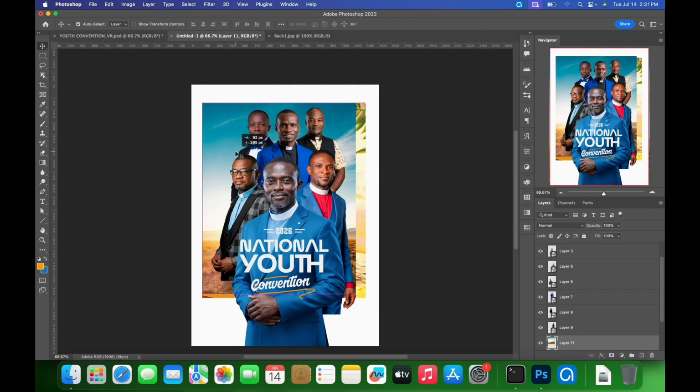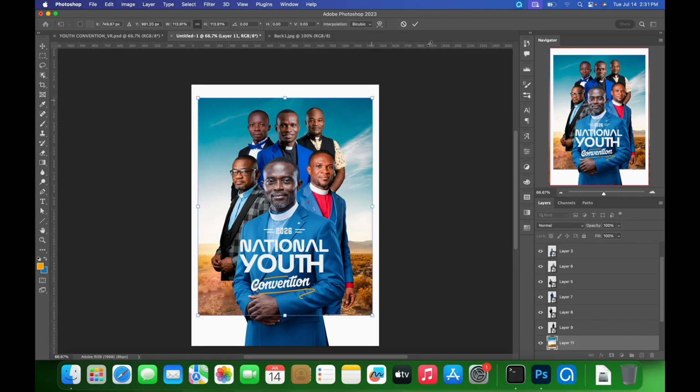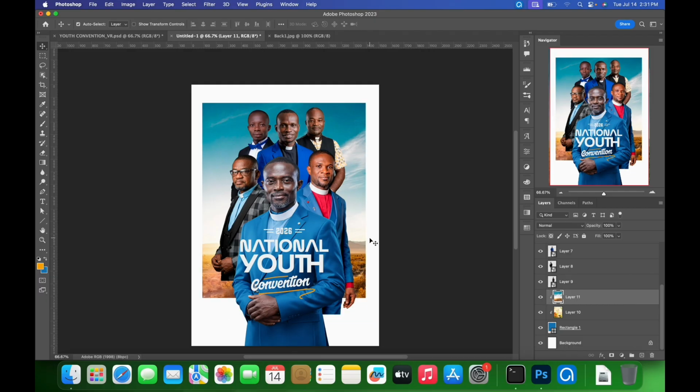Move it here, and then Command T or Control T on Windows, increase the size of our image by left clicking and dragging like so, okay, registering our action, and then holding Control Alt G on Windows or Command Option G on Mac to get this effect.